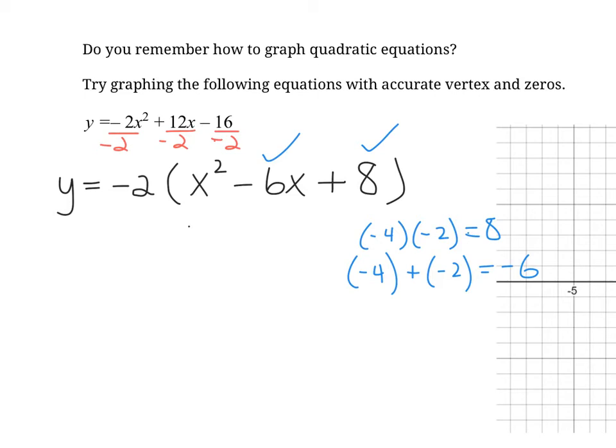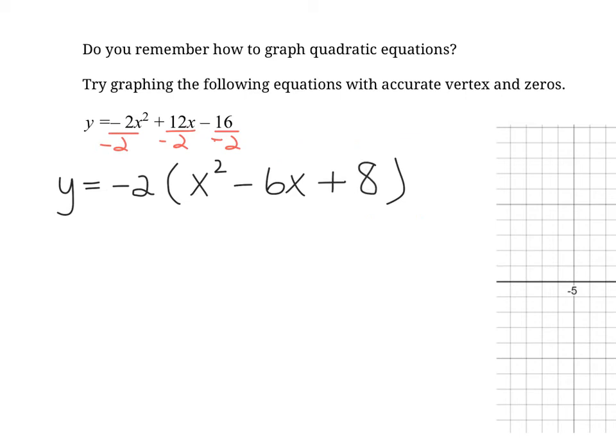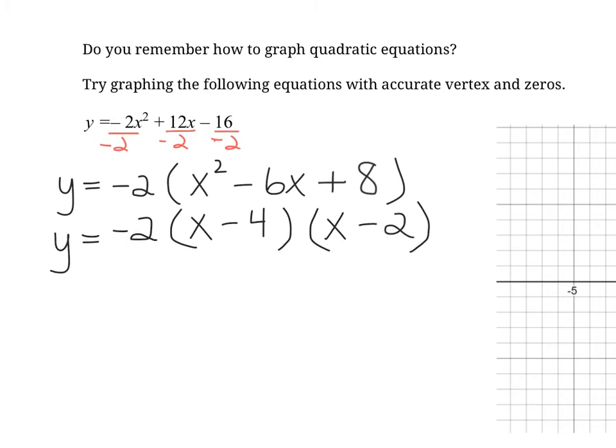So this equation is still factorable, and those mystery factors that we're going to use are negative 4 and negative 2. So to write that answer, we're going to keep our common factor of negative 2 that we had pulled out previously, and we're going to now create two smaller sets of brackets. We are using the variable x, so we're going to insert an x into each bracket, and then we're going to put in those two mystery numbers that we came up with. So one of those values was negative 4, and the other value was negative 2. So now this equation is fully factored.